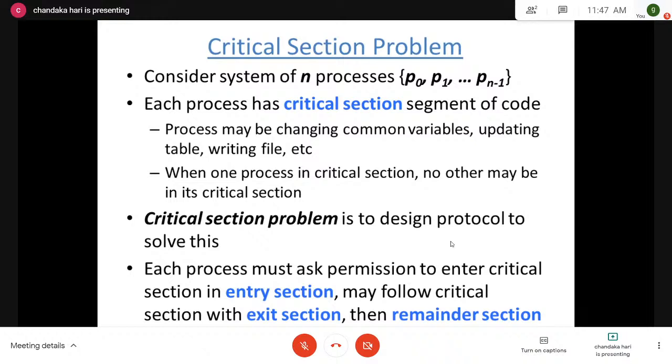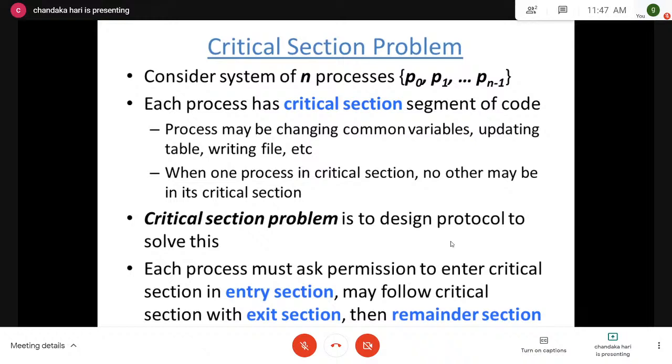Thus, a kind of checking is going to be done in the entry section. That is, this is the entry section. That implies, in case you require any variables, you take a lock on them. Already I told you that the best mechanism for protecting against the data sharing problem is locking. So before entering into the critical section, first of all, you have to lock the data items. That locking is done in the entry section.